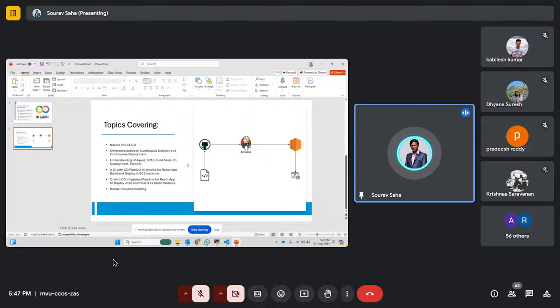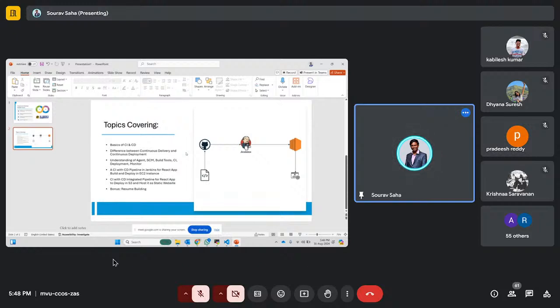Coming to another chapter: what are agent, SCM, build tools, CI, deployment, monitoring, and these things. So what is an agent basically? Agent is nothing but where you are going to run the pipeline, meaning where you are going to build your source code. Normally, Jenkins has two different servers. One is the master server, and one is the slave server, or you can say the agent server. The master server will have the entire Jenkins, and the slave or agent server is where you want to use your pipeline. When you initialize a pipeline, the build process will happen on that server, that is, the agent system. So that is the agent, or you can also say the slave.